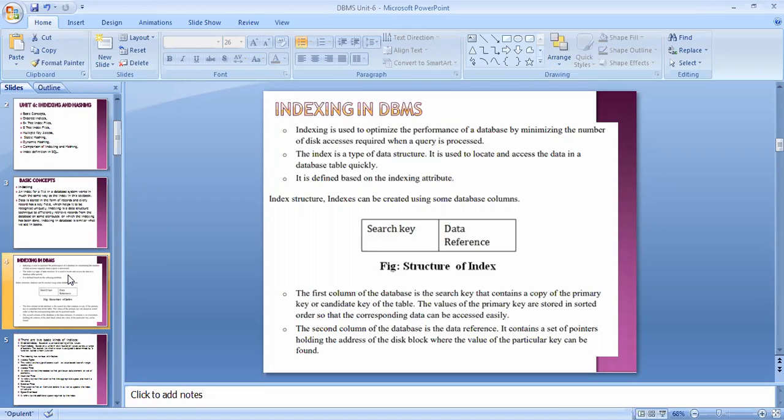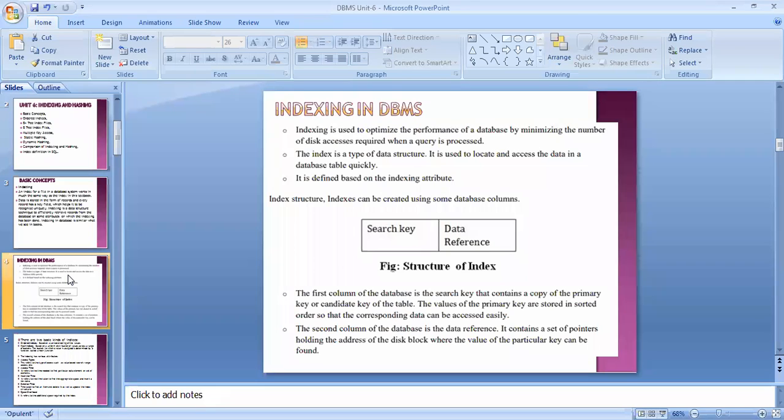Usually the search key contains a copy of the primary key, in ordered format. Why is it required? Because the original table may have 10, 15, 20 columns, and accessing each and every record is quite time consuming.